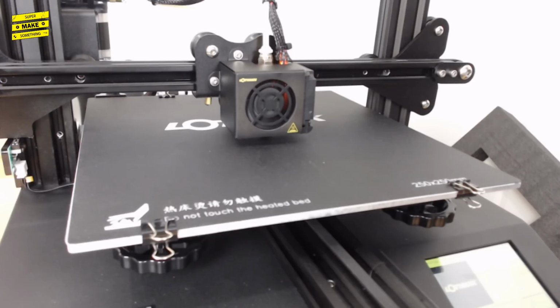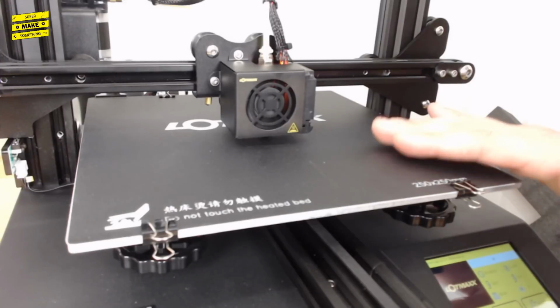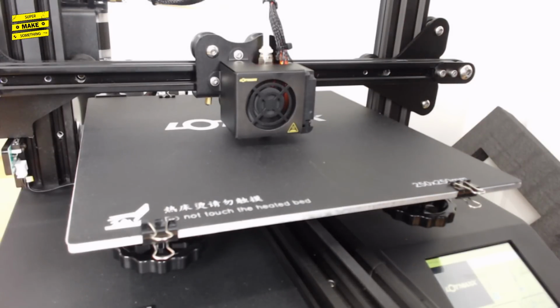So just checking the time now, since this live stream started, even with all the side exploration that we did in terms of looking at the electronics, the setup time for the entire unit was 1 hour and 20 minutes. So that was really, really fast, especially comparing it to some of my early kit printers where you would sit for 6-7 hours or more to try to get everything together. So that's really nice that Lotmaxx does make it that easy. Okay, so the bed is getting nice and warm. That's great.